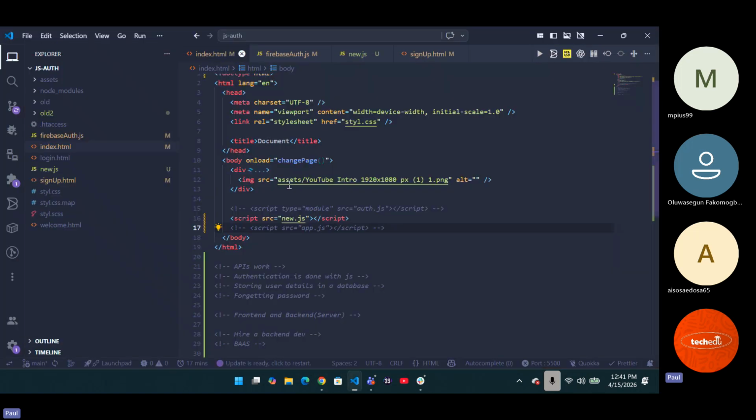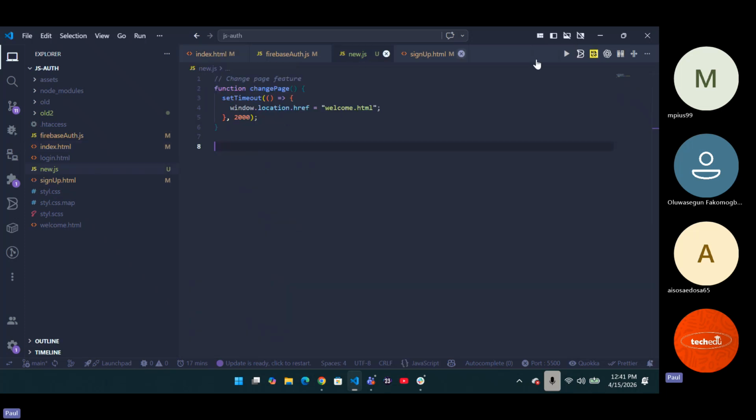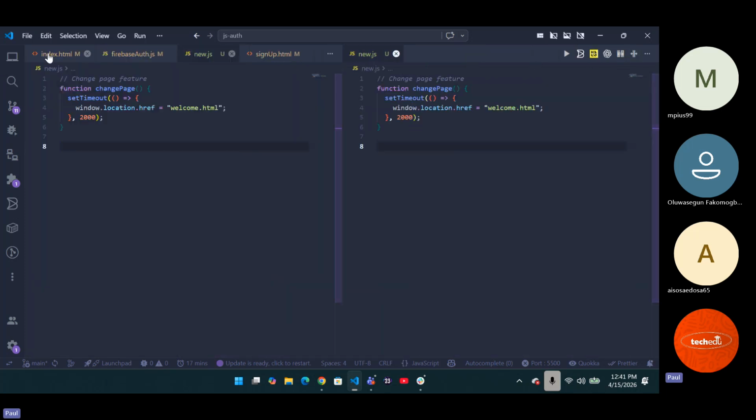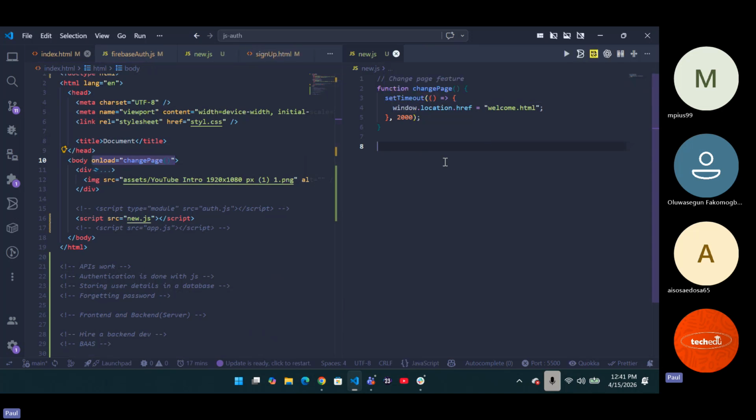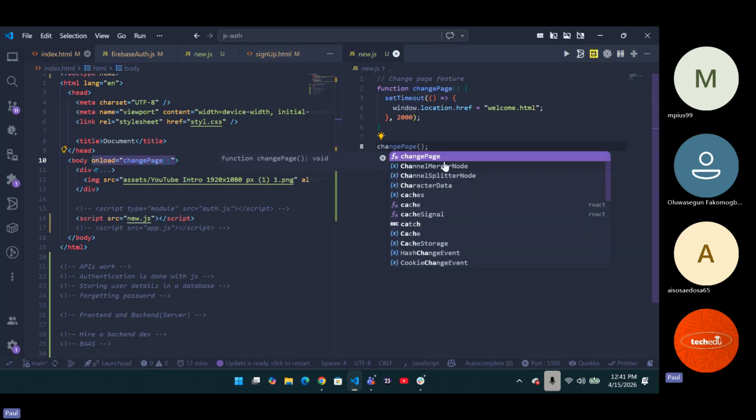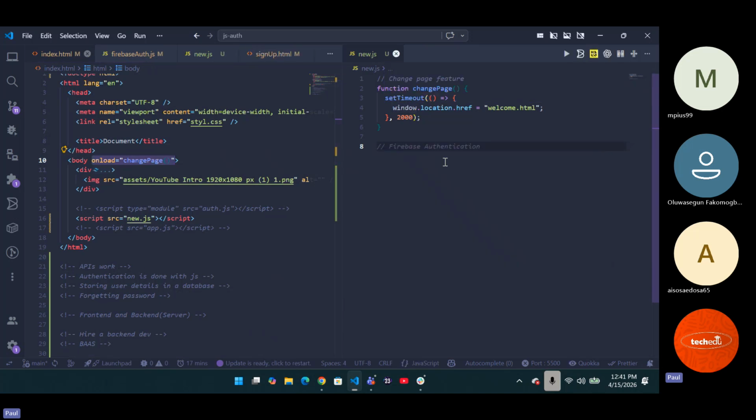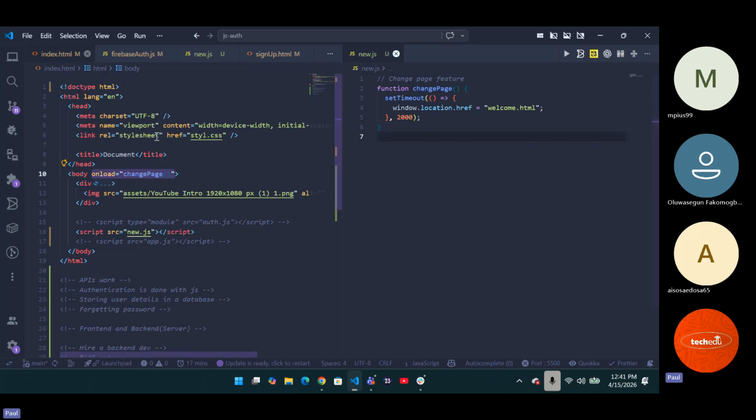The reason why it changed, as you can see in the body, is that I added the onload property of changePage. Normally, if you are working with functions, after declaring my function, what am I supposed to do? Just call it. But since it's going to be an event, I have to take it to the particular element that I want it to affect, which is the body, and add it there.